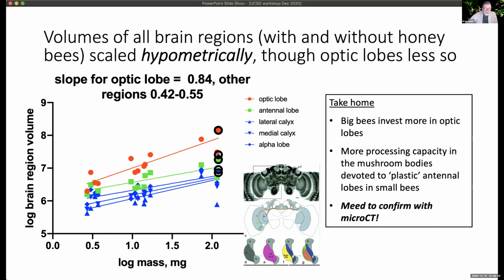And in big bees, you see a reasonably good size optic lobe. These are the visual neuropils, and the red shows how the visual neuropils change slope as the body size decreases. And the important point here is that the antennal lobe, in green, and these are different areas of those multimodal processing centers, the mushroom bodies, also decrease in size, but at a much lower slope. So what that means is that as the brain gets tiny and you put more emphasis on certain kinds of processing, you're preserving the relationship between the antennal lobe and the mushroom bodies, and the antennal lobe and all that plasticity I just talked about, and you're sacrificing to some extent your dependence on the optic lobes.